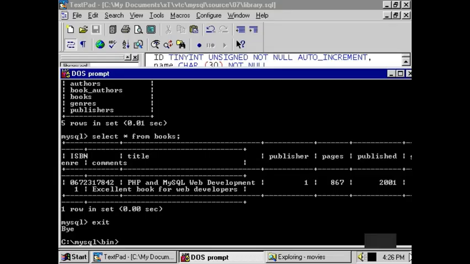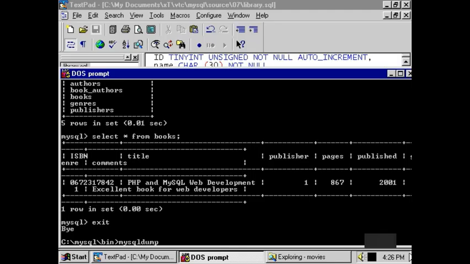Now, this scenario is quite likely to have happened. You may have created a database that you're quite happy with. You don't want to go back and write a text file guessing exactly how you created the database in order to have a permanent record of it. On the other hand, the database is already created, so what are you to do? Well, help is at hand in the form of a very useful utility included with MySQL called mysqldump.